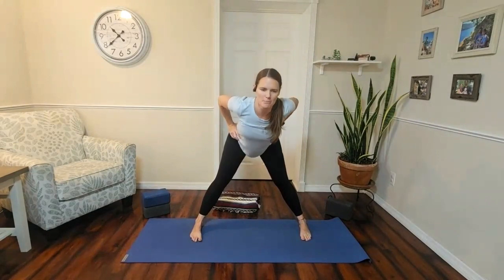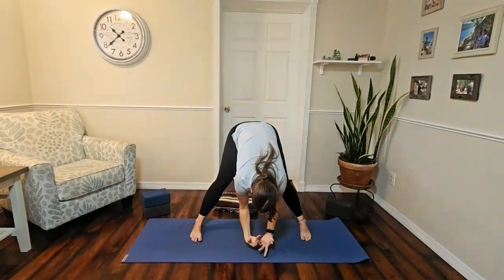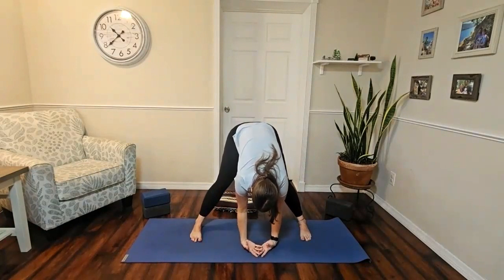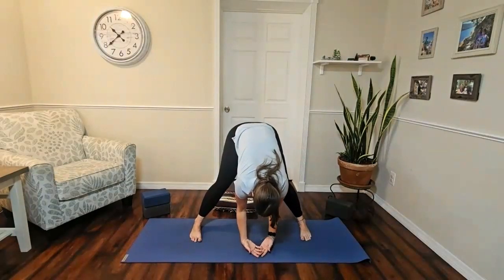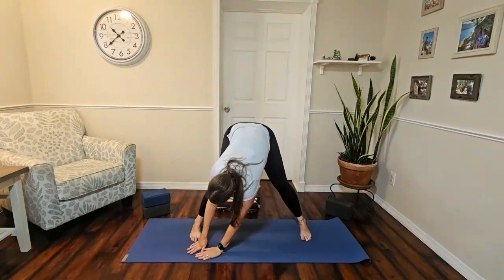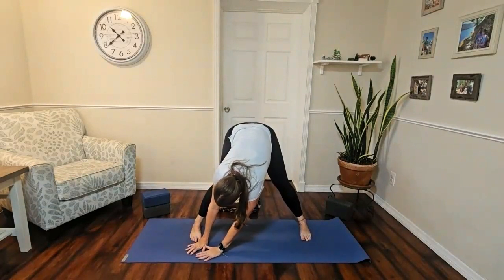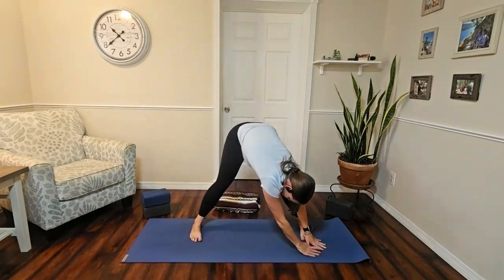And then on an exhale, fold forward from your hips. And then release the arms at the end and just let them hang down. Maybe you bend into the legs, finding that connection to the lower back here. And then while you're here, walk the hands over to one side again, finding that stretch along the ribs. And then back to center and across to the other side.